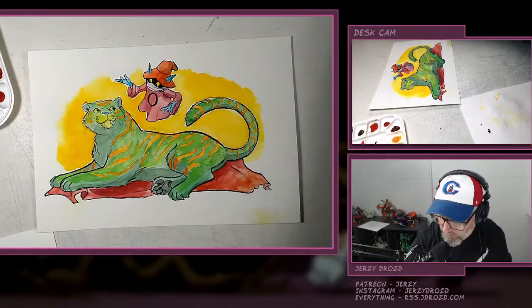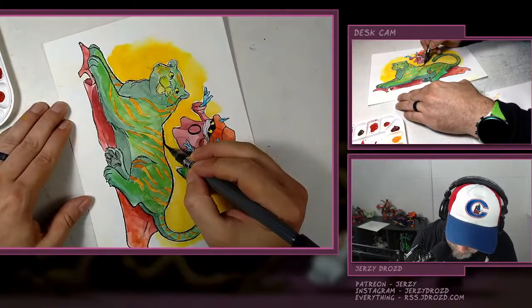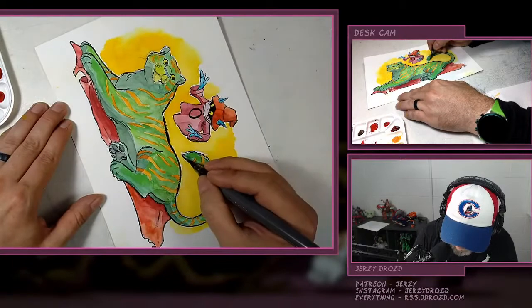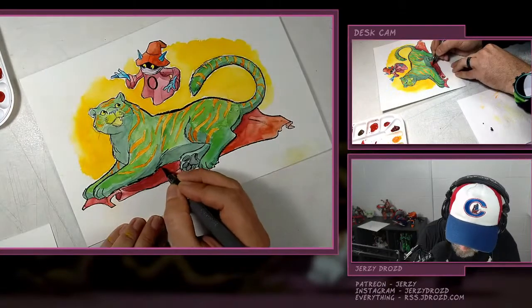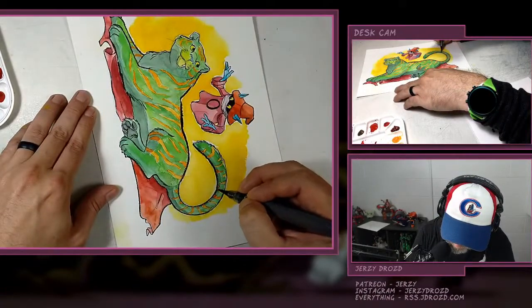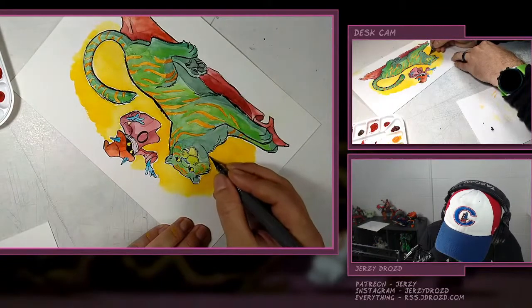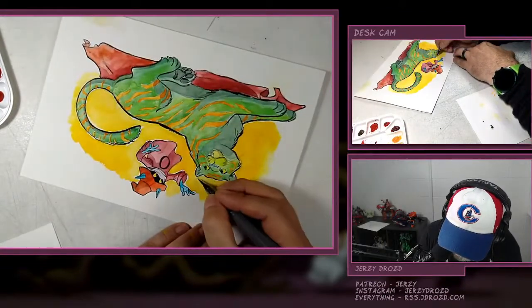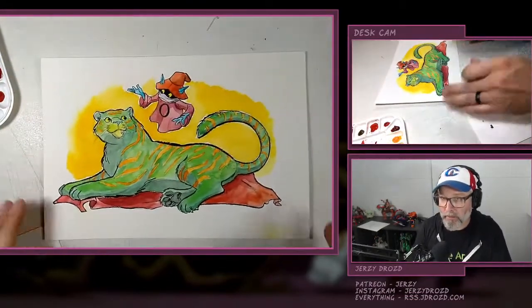Ink time. Where's my ink pens? Gonna fix up that line on his back. And then the side of his face. I think we got a Cringer and an Orko.